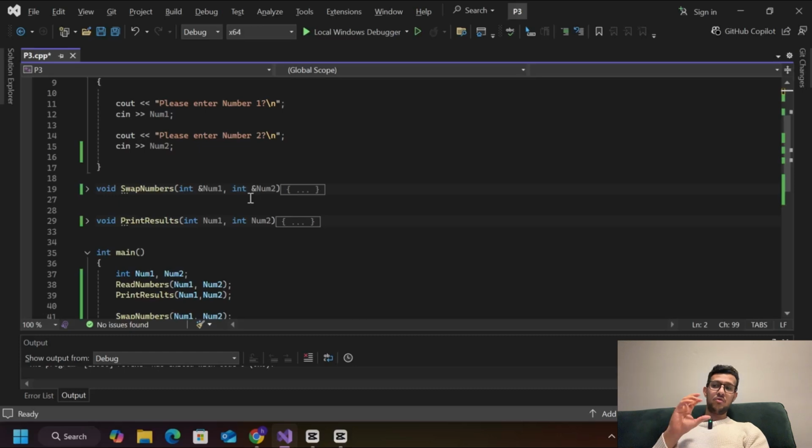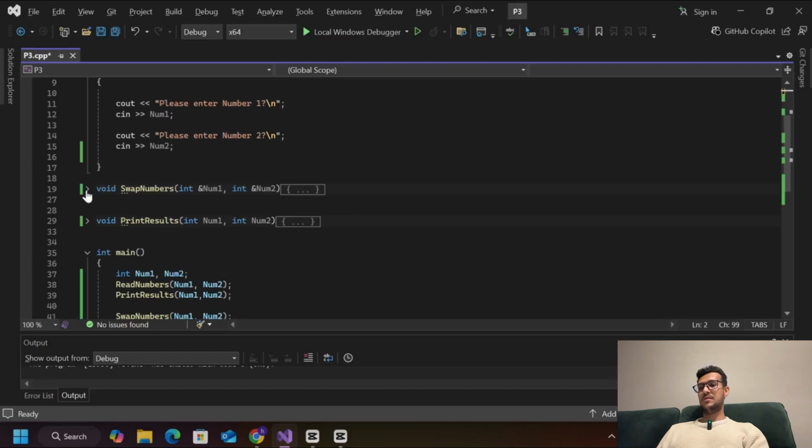Why by ref? Because we want the compiler, after we swap the numbers, to keep the original variables with their new values. After we have changed the values inside them, we swap them and print them again after the swap. For that, we have to pass num1 and num2 to the SwapNumbers procedure by ref also, not just to ReadNumbers. Also here we have to make the variables of the SwapNumbers procedure by ref.